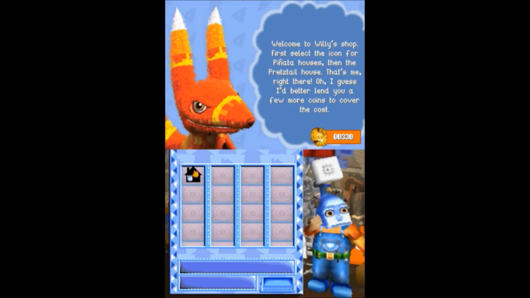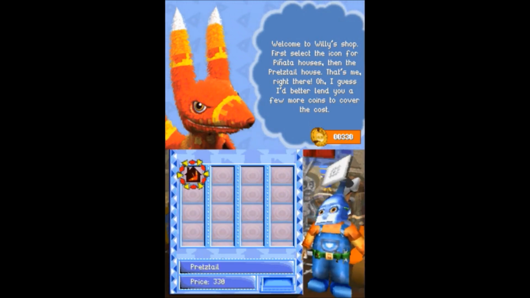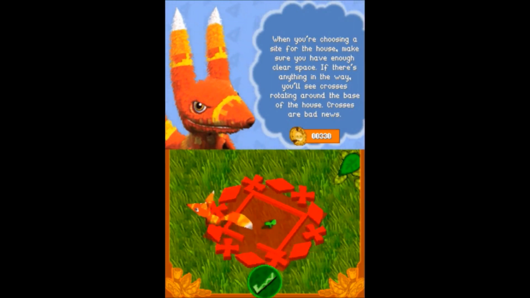Welcome to Willie's shop. First select the icon for Pinata Houses, then the Pretzdale House. That's me right there. Oh, I guess I better lend you a few more coins to cover the cost. Hmm? This is how you get houses for breeding.